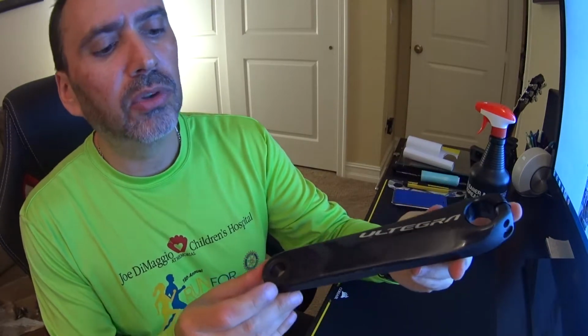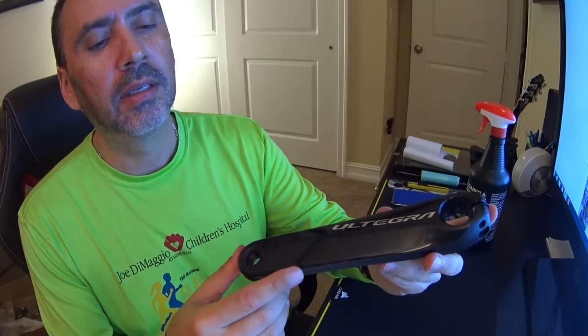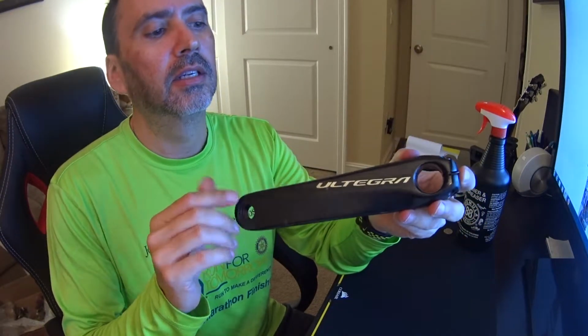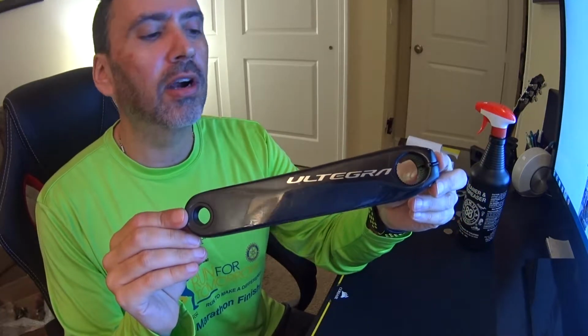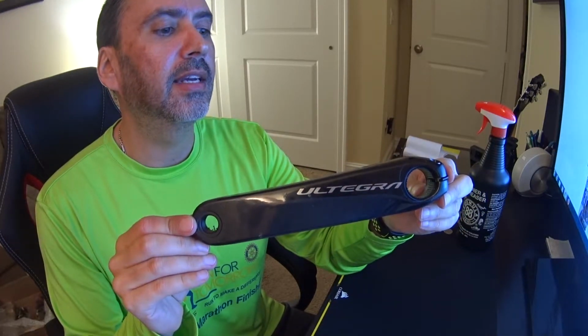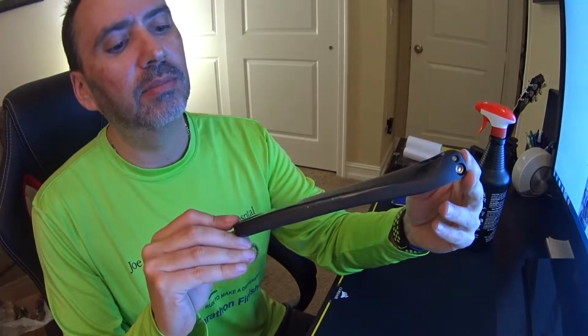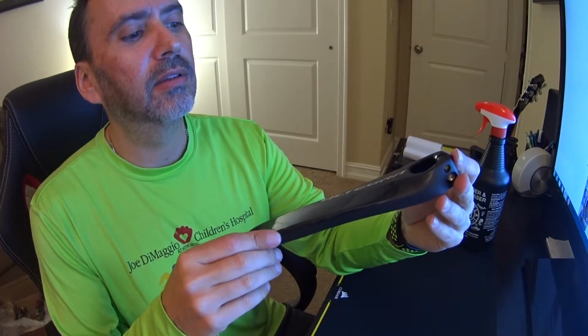And guys, there you go. You may have a couple air bubbles. They'll work themselves out over time, as I had a couple air bubbles in my previous pair, but there you go, finished product. Totally protected crank arm. I'm going to do the same thing, the same process over again with the drive side, but no reason why you guys need to sit through that, but there you go.